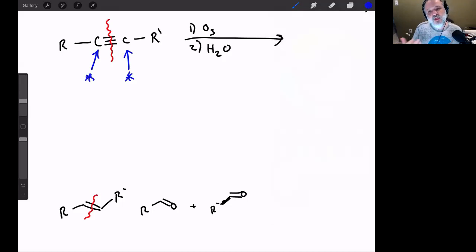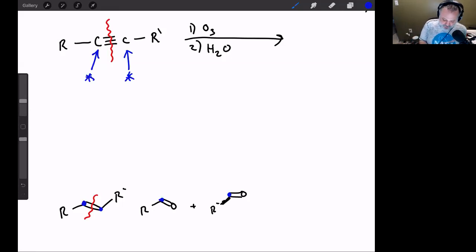What should help you remember the products of this reaction is that since I'm going to add a double bond oxygen to that carbon, but I do have an extra pi bond, that extra pi bond can additionally react to continue the oxidative process. If I think about this carbon and this carbon, those two carbons have become oxidized.